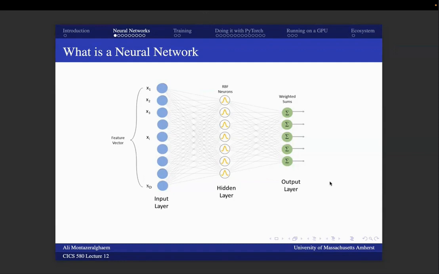In most cases, we actually need a nonlinear function to map inputs to the output. Because of that, we use this nonlinear function over each hidden unit.